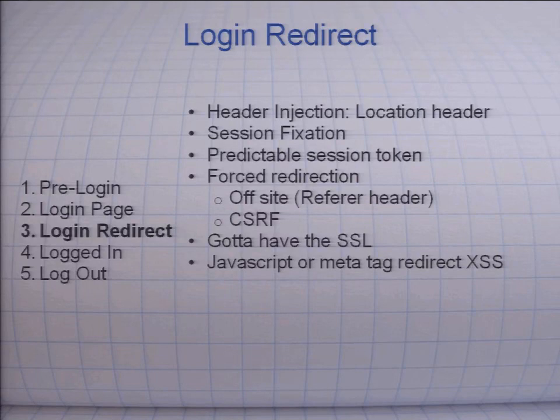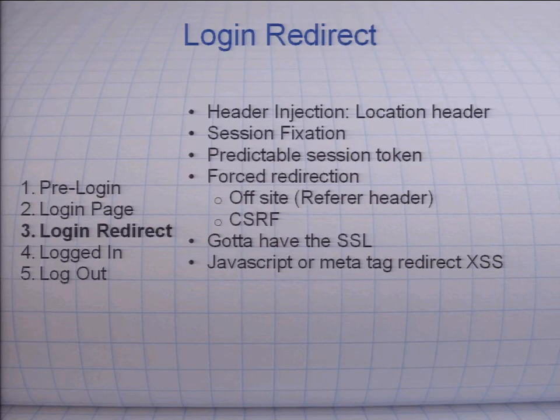So if they're predictable, then you can log in as a regular user and see, oh, I got 5. I'm going to wait 10 minutes and then try 6. So if the session token is predictable, then you can guess what a logged in user's token will be. And since that session token is the only thing that determines, as far as the server is concerned, who's who, you are 6.